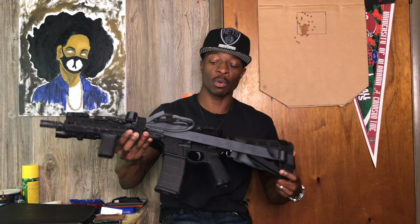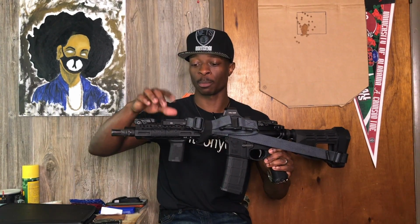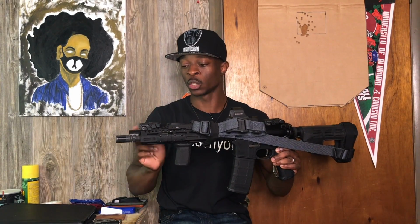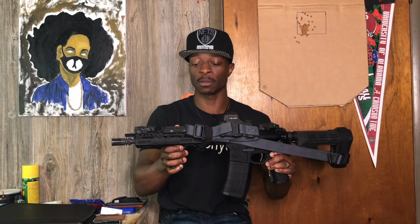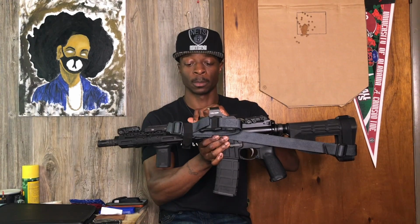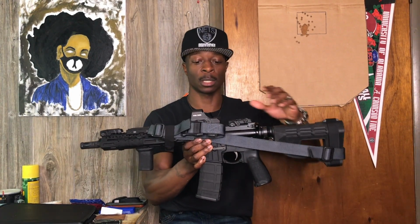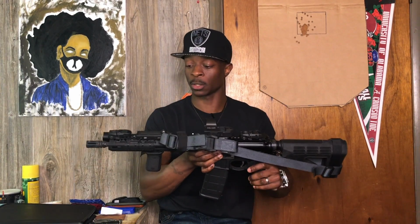So next is my BCM build, my 11.5. I upgraded the pressure pad from the original pressure pad with the Streamlight. They had the little plastic one with the zip ties. I upgraded that to a Cloud Defense pressure pad. Also got the Neomag Sentry strap on here to tighten up my sling. And that's pretty much it on here, and I don't want to do anything else to it.